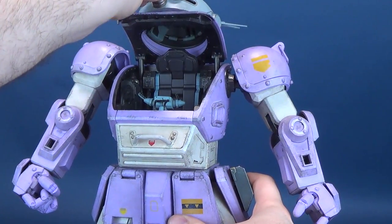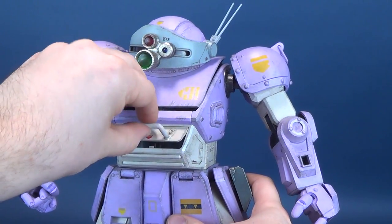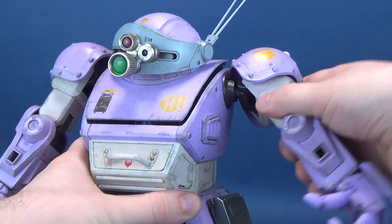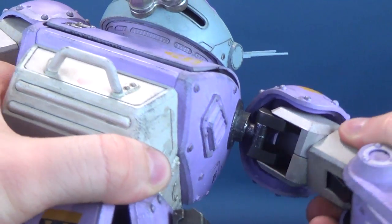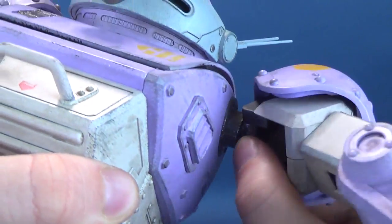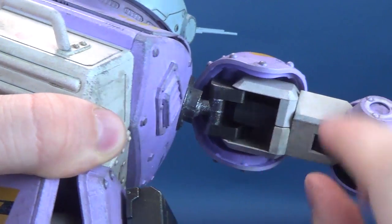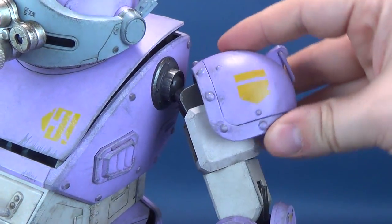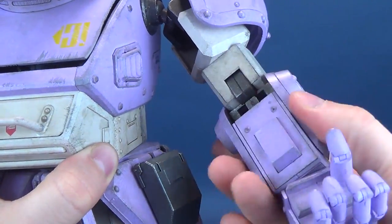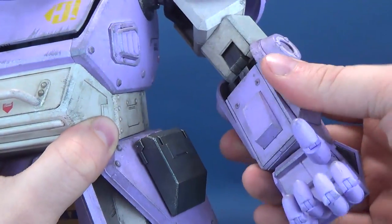Technically, there is a hinge joint articulation point in the canopy of the cockpit, and this section also opens and closes as well. For the arms, they hinge out, and a secondary out as well. If you can see it right there, there's a ball joint happening here, and then there's a hinge joint right on the forearm, and then this section right here also hinges back and forth. The bicep rotates all the way around. A nice strong clicking ratchet joint in the forearm, I love that.